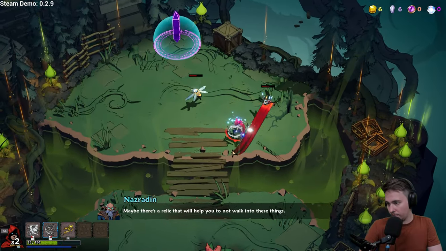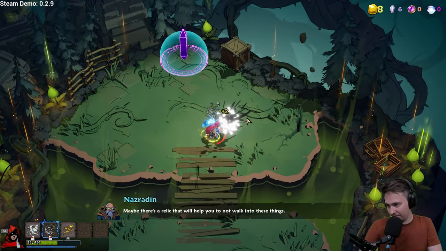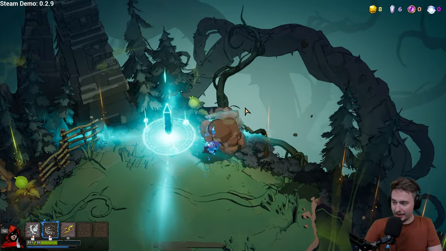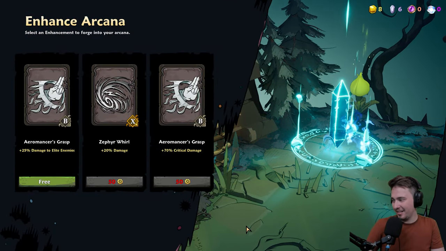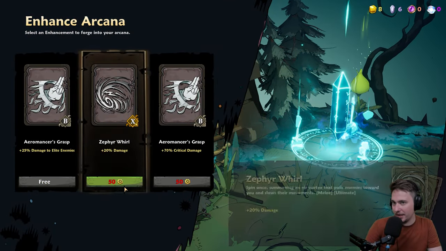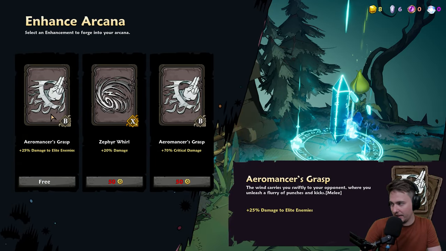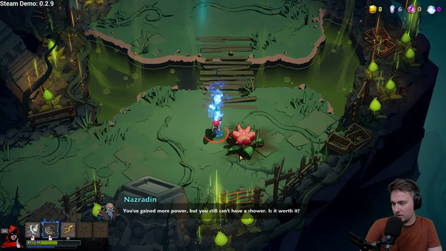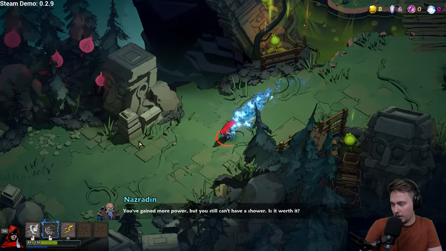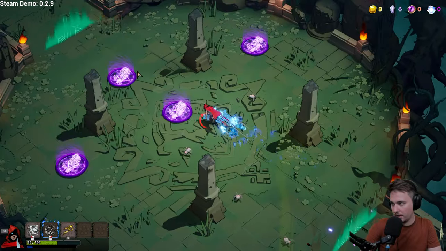Maybe there's a relic that will help you to not walk into these things. Like, this was horrendous. Damage to allied enemies plus 20, and we can pay 50 gold to go for a different one, but we don't have that, so we have only the free choice. Power, but you still can't have a shower. All right. No, I got the signature.